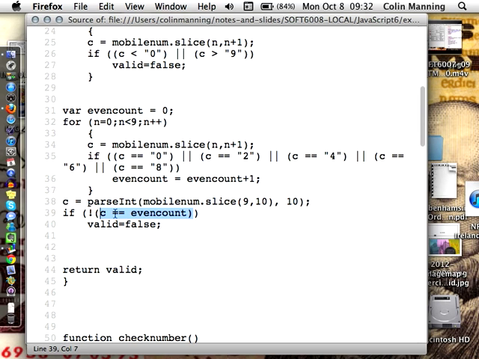I could have said if C is not equal to even count. But like I said, sometimes it's easier to write down what you mean, write down the exact opposite of what you mean, and then put a not in front of it. Quite a few people got themselves into knots with the ands and the ors and the nots. I put this on the blog anyway if you want to have a look. Some people in the labs wanted to say things like, if it's not this, or not this, or not this, or not this. You have to be careful with your ands and your ors and your nots. Some people were saying ands when they meant ors, and others were saying ors when they meant ands.